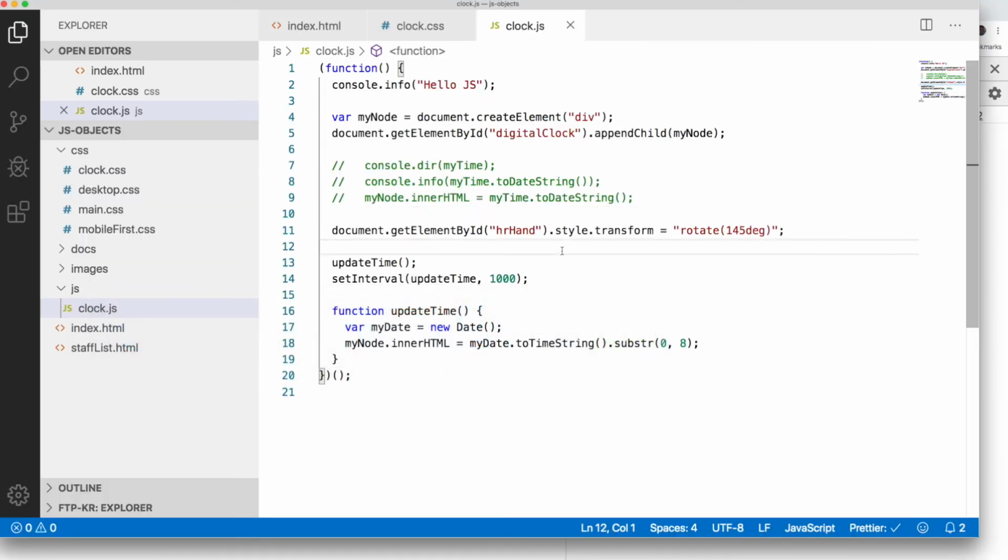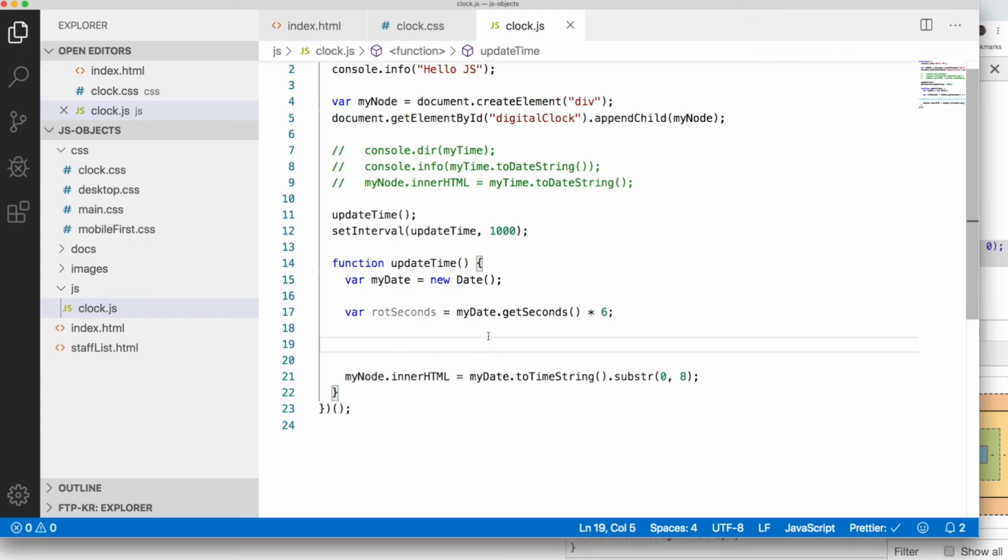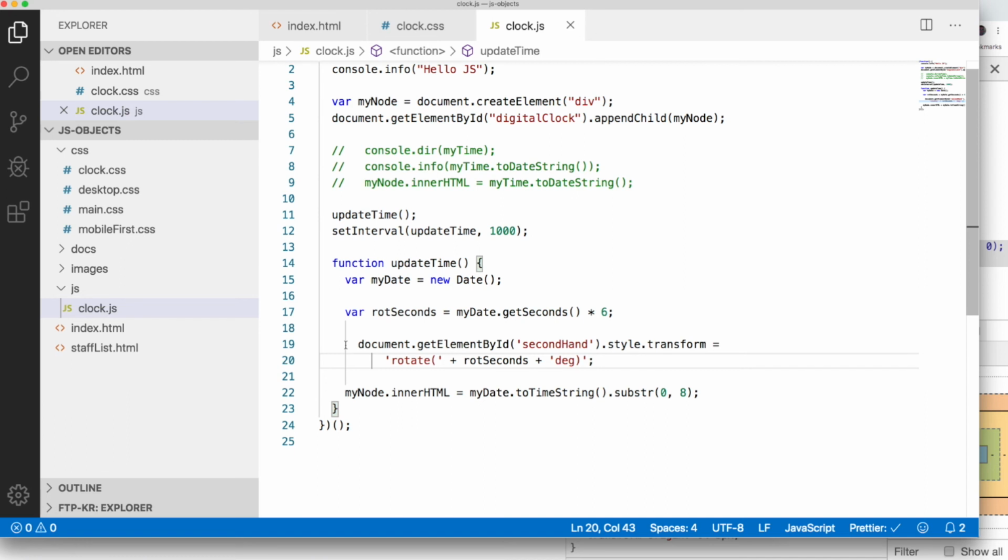Then let's apply that to our clock hand that we want to move, with a value of rotate 145 degrees there, which will place it over here. We targeted the second hand, and we're going to transform it by the value in seconds, so we're concatenating the value in there, like so. That value is going to change.